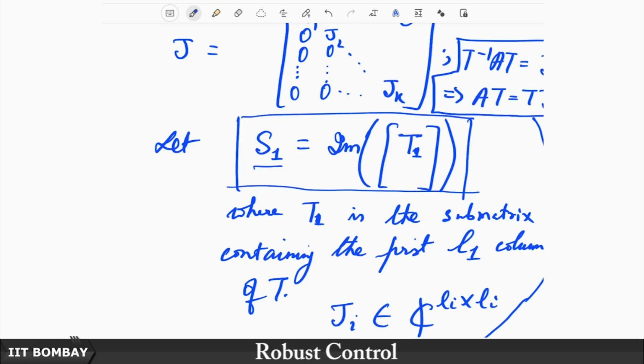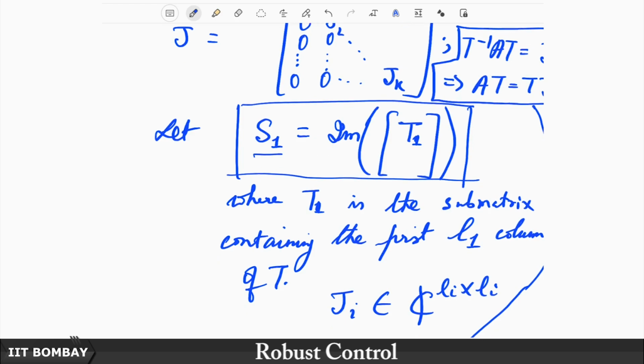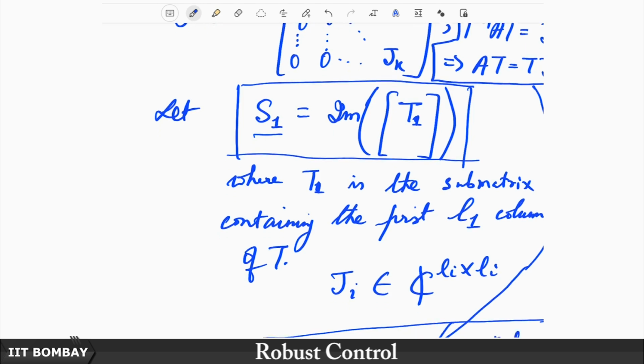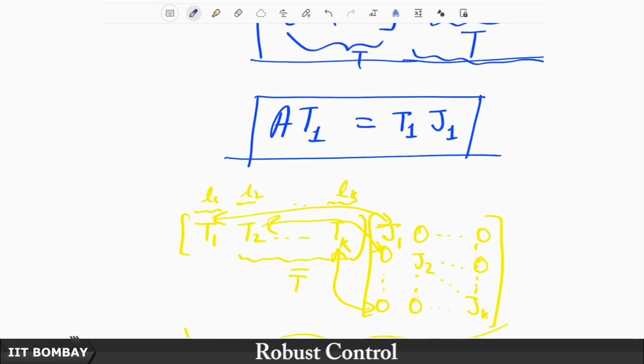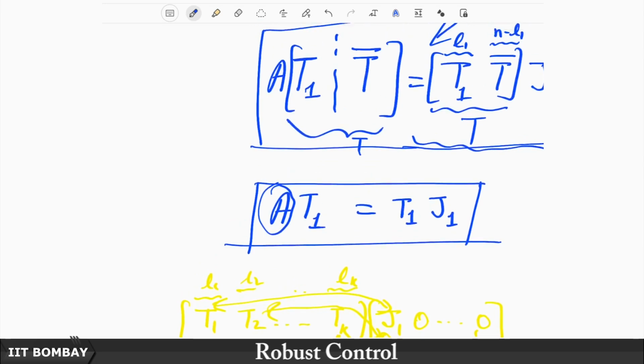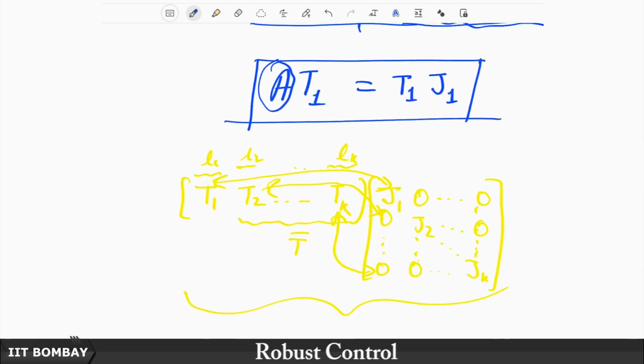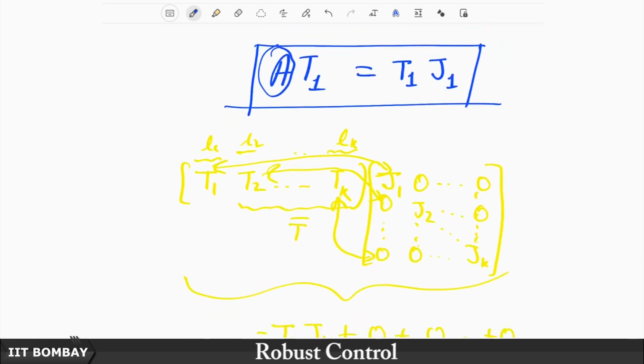In fact, the image of a linear operator or a linear map is also a subspace; we have seen much more than that, right. Okay, good. So now that we have seen this S1, what can I say about S1? If you allow this linear operator A to act on any vector in S1, what do you get back?